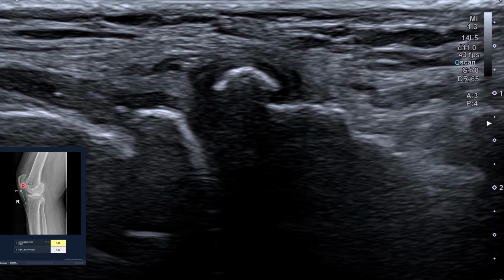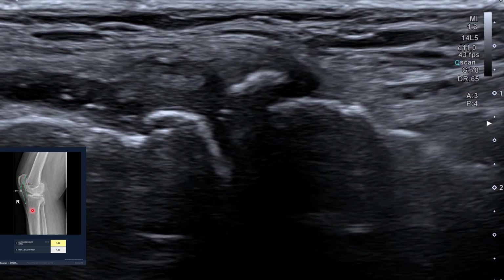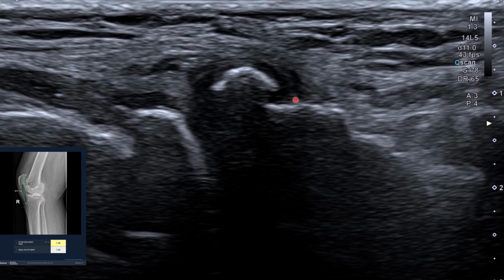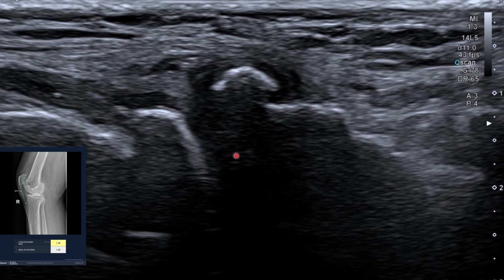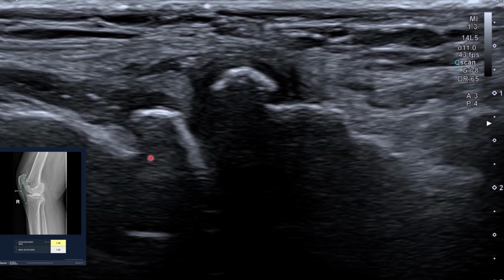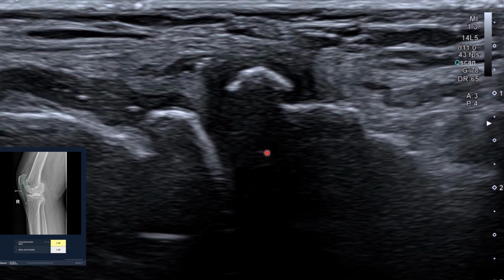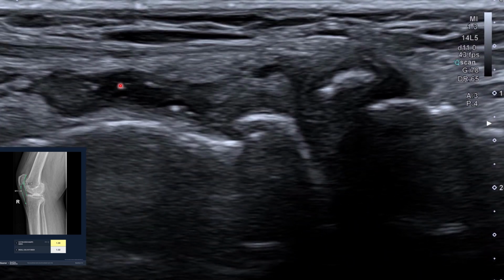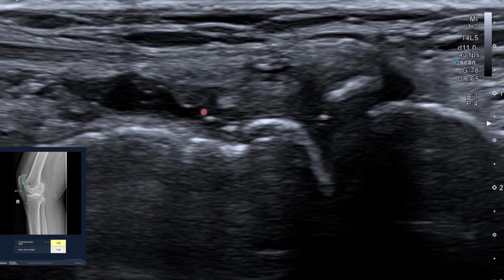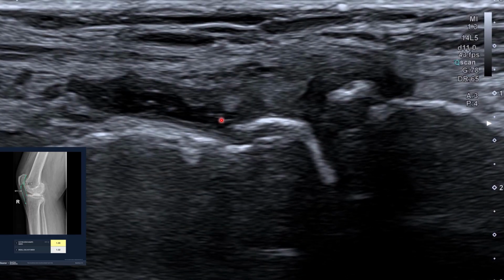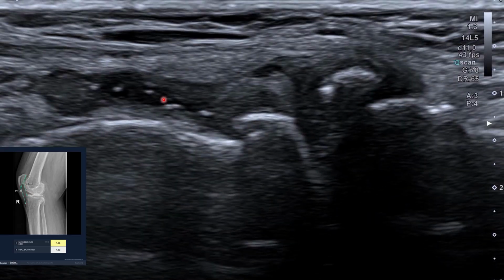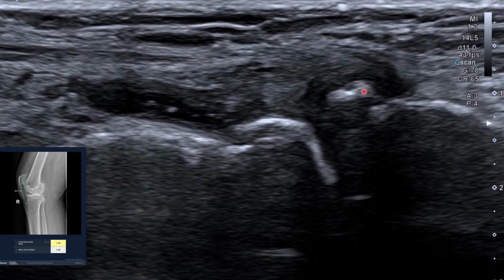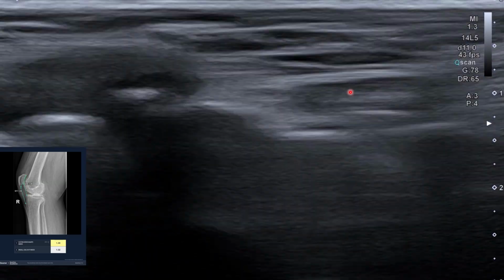So this is the X-ray. You can see the X-ray there. That's the X-ray of the patient. So according to my own assessment, I can see that there is some massive degeneration that is happening there. That's why you are seeing these free bodies, and you can see free fluid there. So this synovitis is secondary to the degeneration that is happening there.